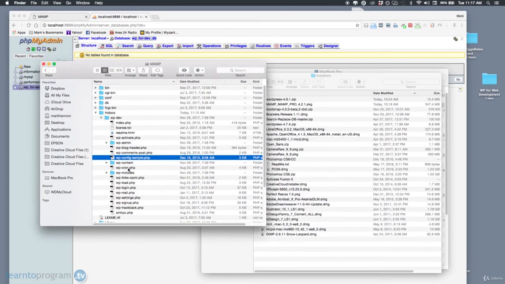We're going to rename the wp-config-sample.php file to just wp-config.php. The sample is simply a sample to show you what it's supposed to be.